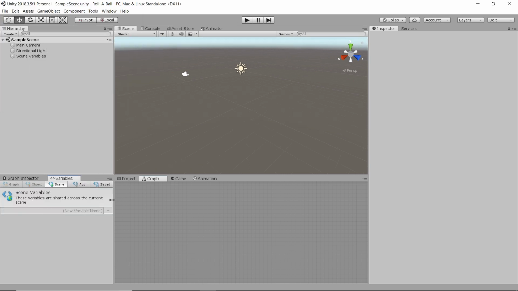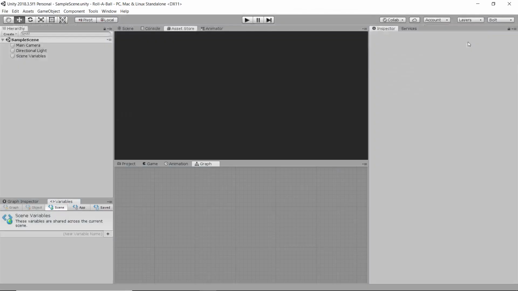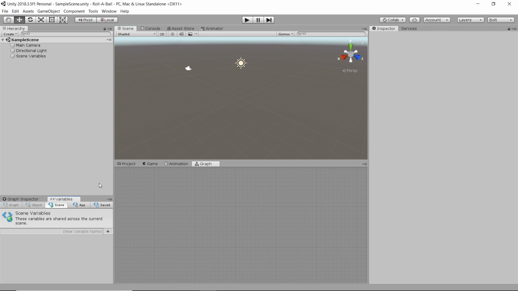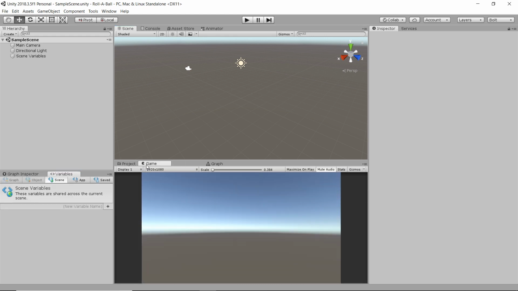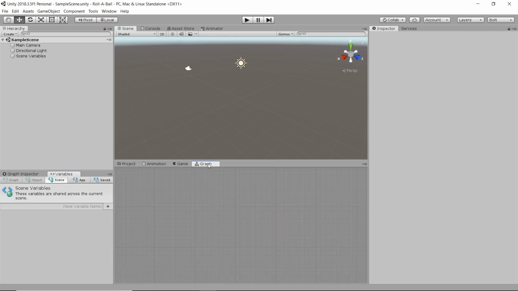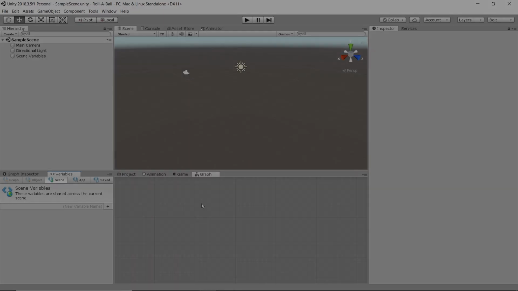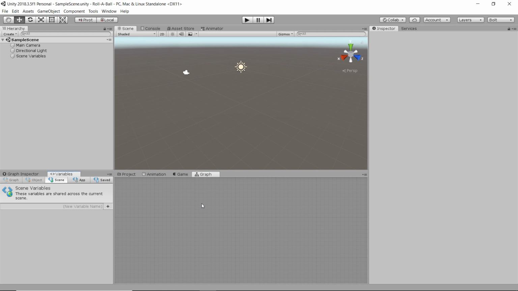And once you have it all set up how you want, then you can come up here and save the layout. I already have mine saved as Bolt, so I'm going to click it. It's going to bring everything back up to how I usually have it. And that's pretty much it. That's Bolt. We'll get into these a little bit later. But yeah, that's how we set up Bolt.